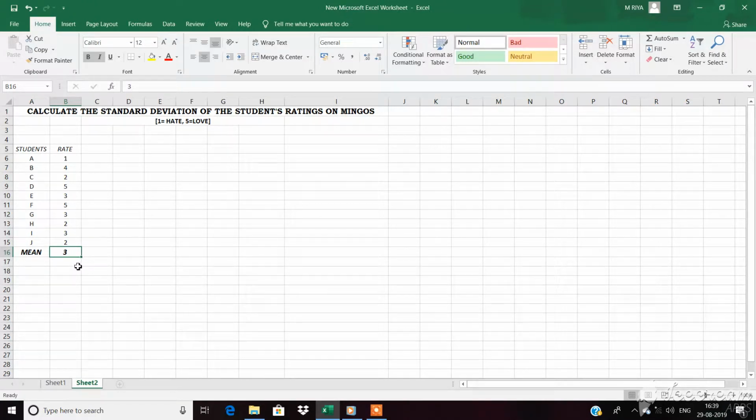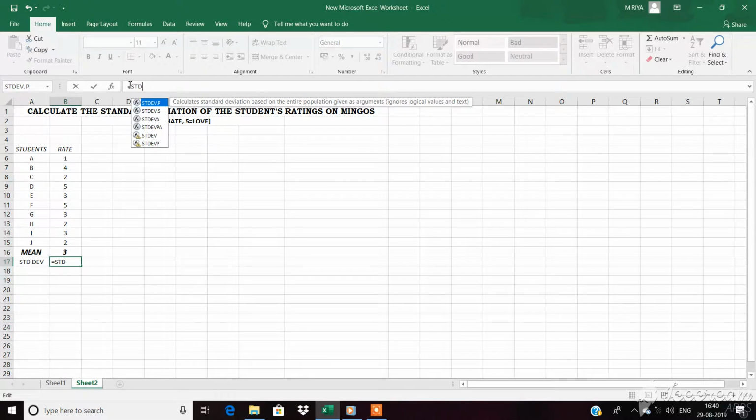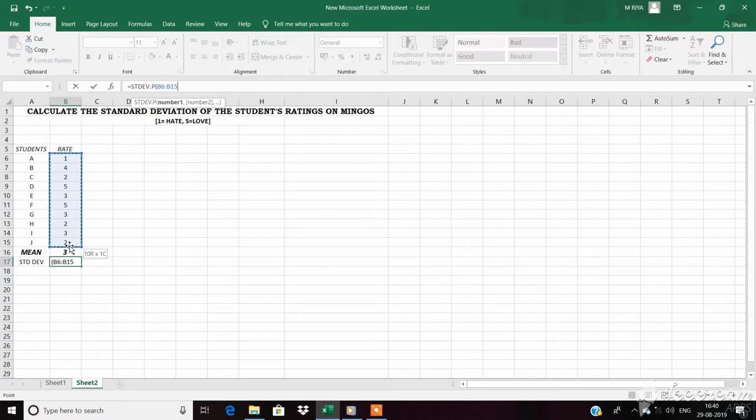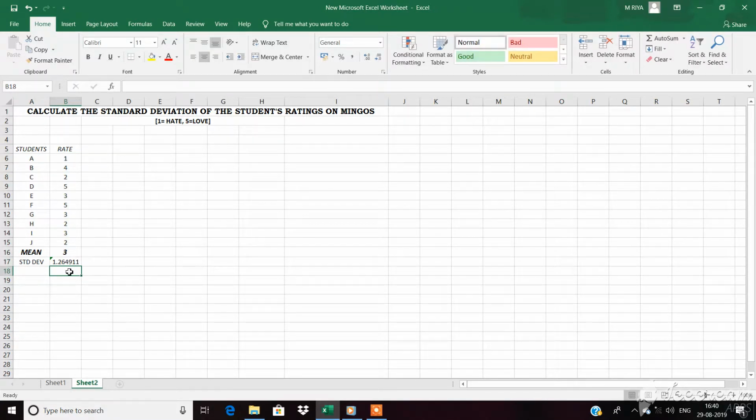So in our sheet, we are going to label A17 as standard deviation and use the cell beside it for calculating the same. Our first step is selecting the cell, which is B17 for us. And on the formula bar, we type the usual format, which begins with an equal to sign, and type stdev.p. Now you enter the address of the range of cells, which is B6 to B15, and you ensure you don't include the mean for the same. And now you click on enter, and you have your standard deviation.